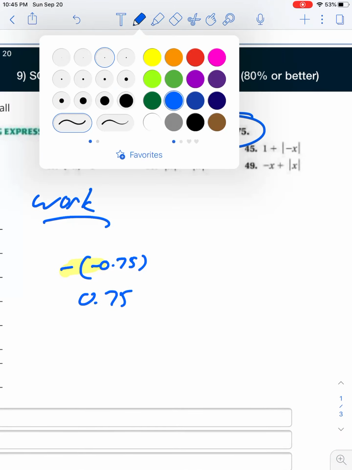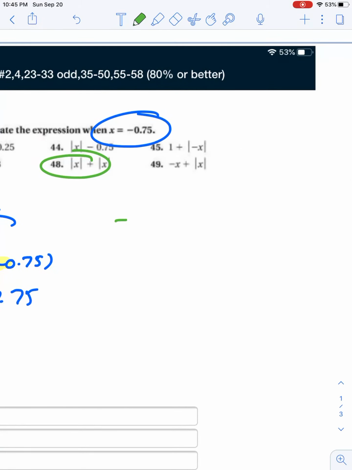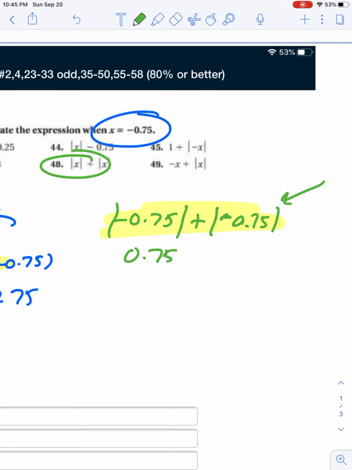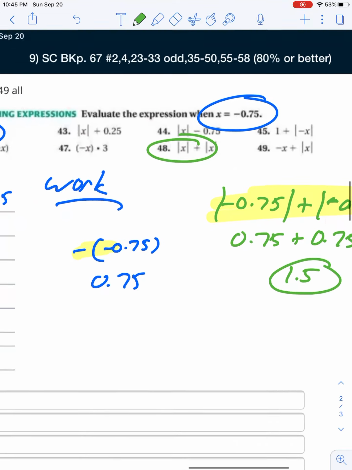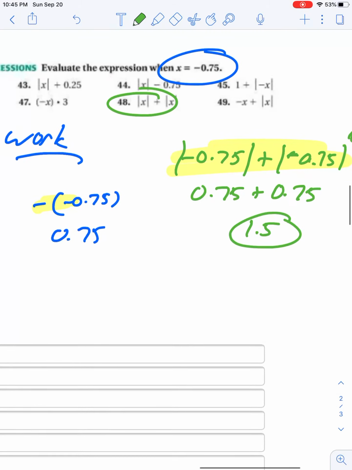Let me skip ahead to one like 48, then maybe just change color. Here's 48, okay. 48 says I'm going to take the absolute value of both of those, right? Both the numbers that I put in for X, which both times this should be negative 0.75. But again, on your paper, you would write something like this first, okay? So here's me writing something in my notebook paper, and then I'm going to simplify. Absolute value of negative 0.75 would be 0.75. And same thing for this next one. Okay. When I add them together, I'm going to get 1.5. So number 48 should be 1.5. But yep, I want to see at least a little work.